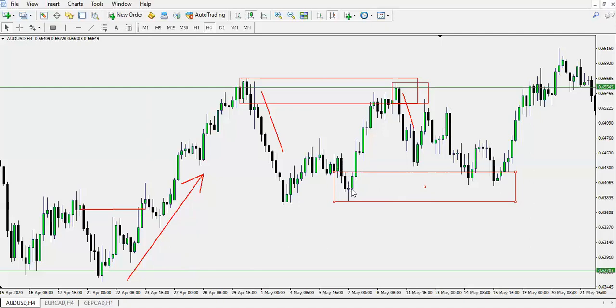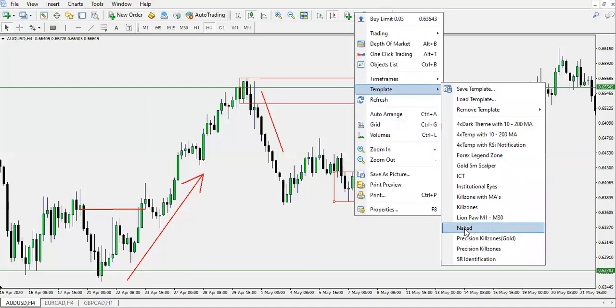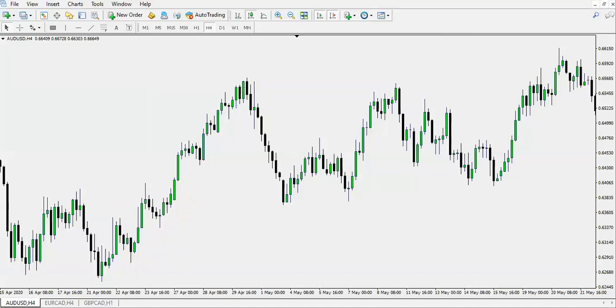So price then rallied up, bounced off of our bearish order blocks, and you can see there was some small ranging and consolidation on the 4-hour time frame. Price then rallied down into this order block over here and then rallied up. Okay, so in a nutshell, that is the order block for you. And like I say, they appear on multiple time frames.